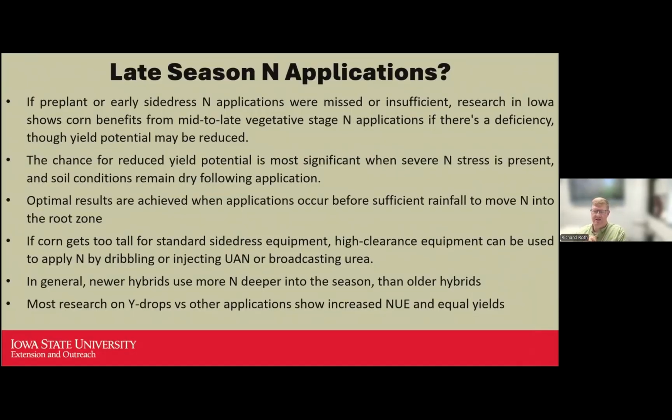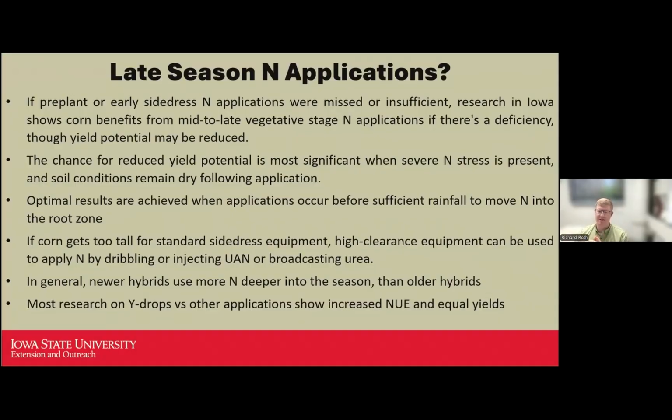Okay, and finally, this is a wall of text, so don't try to read it. I'm going to tell you what it says. But let's just very, very quickly talk late season applications. So let's imagine that you can't get a pre-plant, or you have a planned side dress application. You can't get it. It rained. You can't get into the field on time to get it done. Can I still make an application in the late vegetative stages? Let's say V12, V14. Heck, I've even seen people do it as late as tasseling, right?